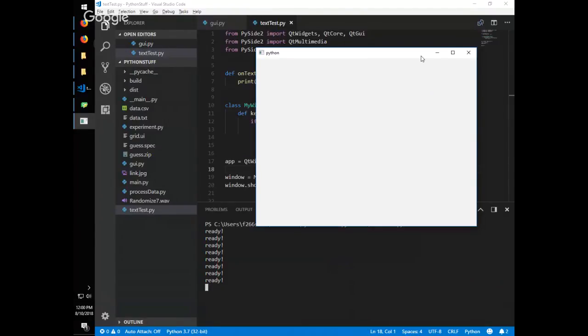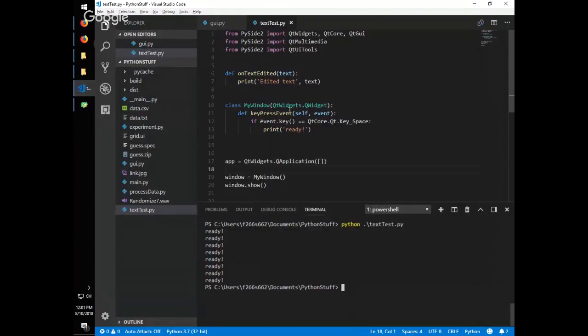The button is sort of agnostic to how it gets pressed. And as the programmer, you probably don't care how your user is pressing that button. You just care that they wanted to push that button. So regardless of whether they use the mouse or the keyboard, they pressed it. And so that's the signal that you're connecting to. By default, key presses and mouse clicks and mouse movements aren't exposed as signals unless it makes sense for that specific widget to do so.